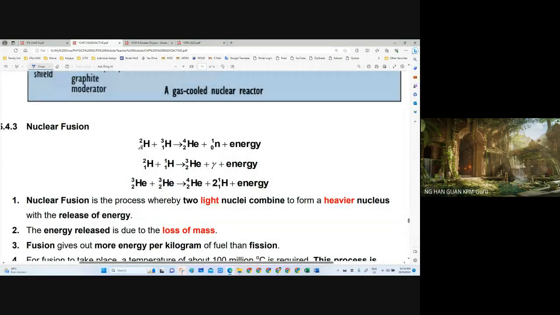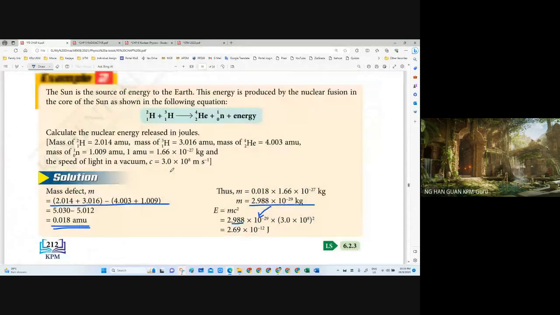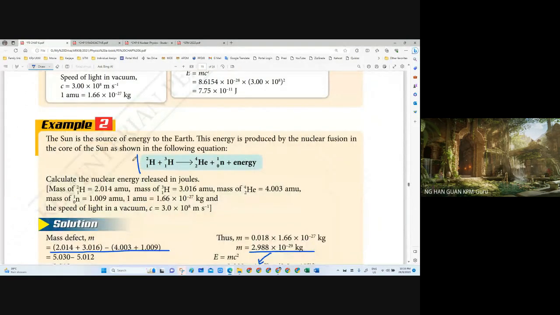And then after that is the nuclear fusion process. For the nuclear fusion process, I gave at least 3 examples in my module. At least try to memorize one. I think this one is given in the textbook. Okay, this one forms the alpha particle, helium. So at least you get to know one example, in case it asks you to write an example of the nuclear fusion process.